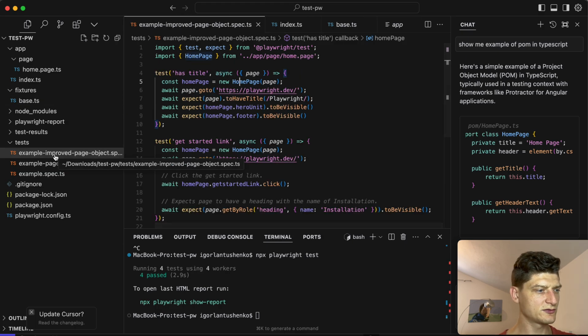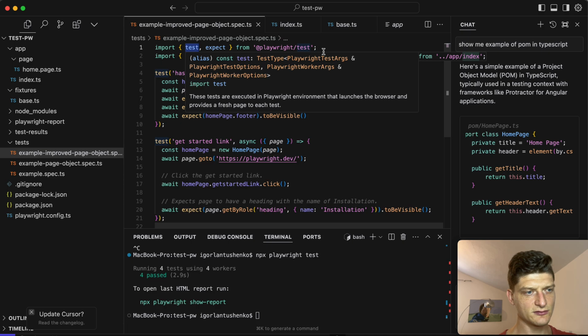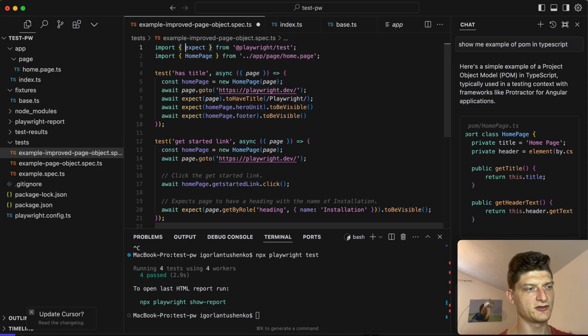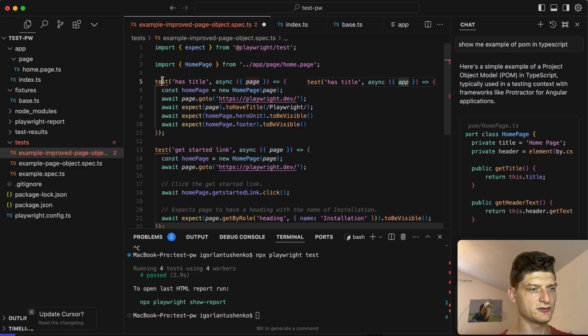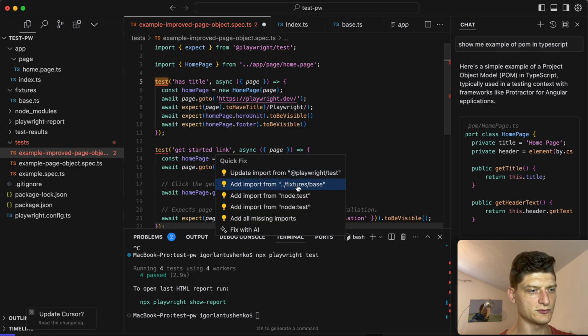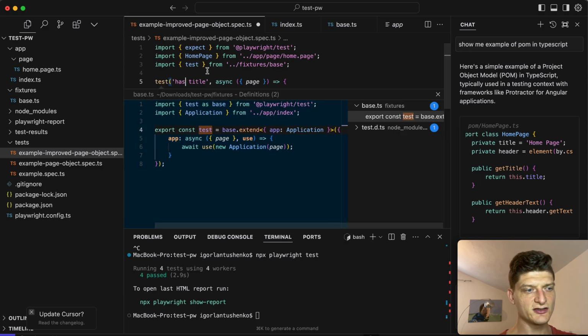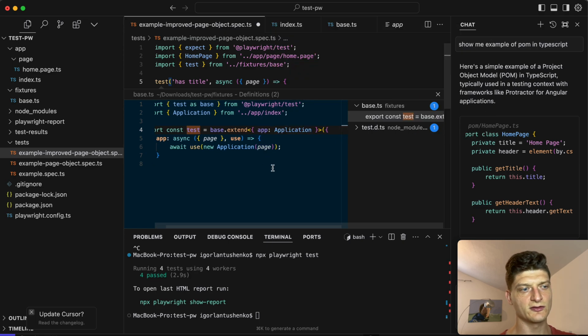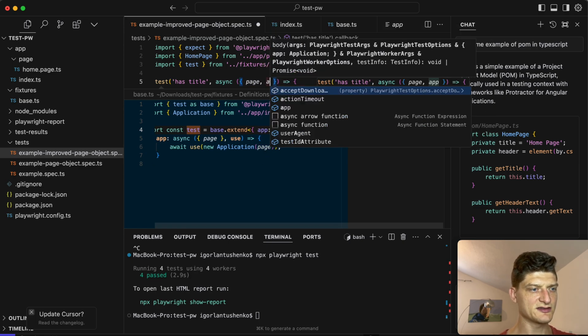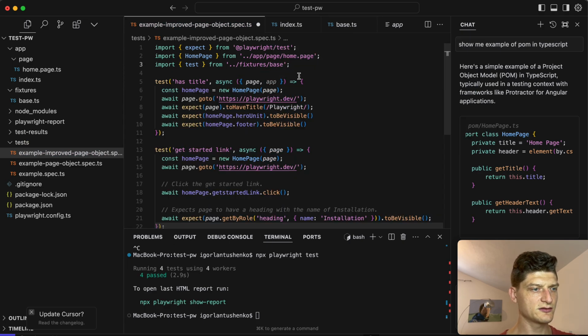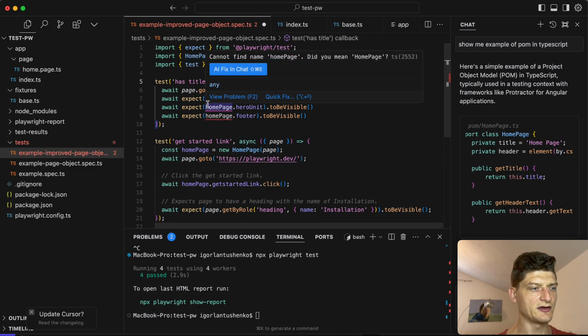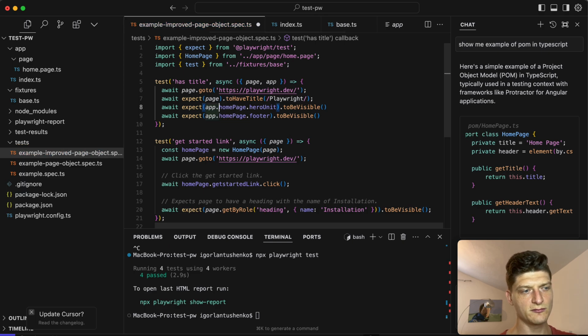Instead of the default test, we want to use our new test. Let's import our new test. We want to import from fixture space. Now, as we can see, we use our test, which has extended functionality in a way of application on its own. We can say, let's give me our application. Now, instead of creating a new home page, we can safely remove it, and we can replace it with app.home page. As we can see, AI already did it for us.